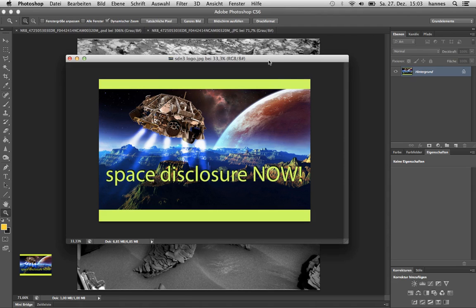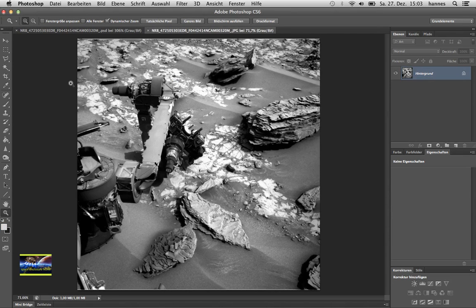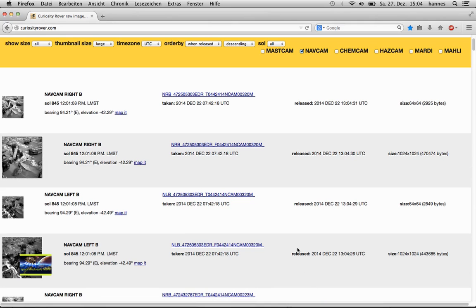Today, I got you a really nice picture. It's very brand new. It's from Sol 845, and it's technically interesting. There's the robotic arm with the head, and it's on some sand dunes filled in with rocks. I got this picture, by the way, from this website.